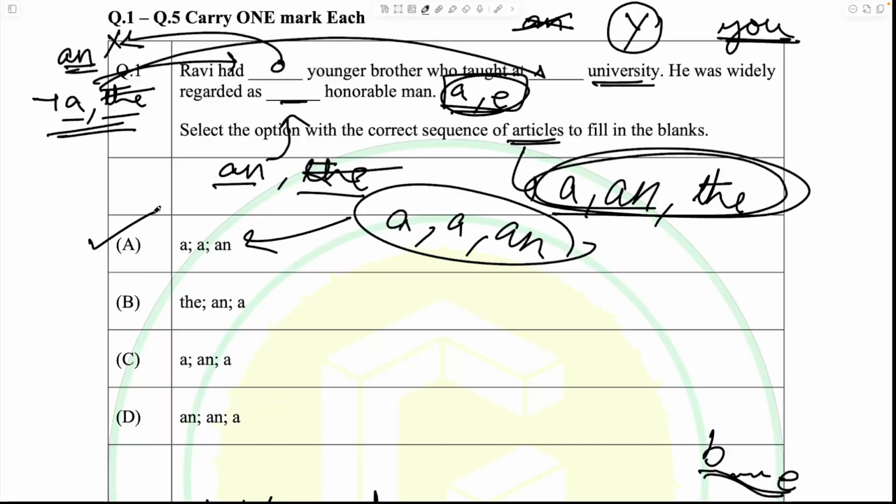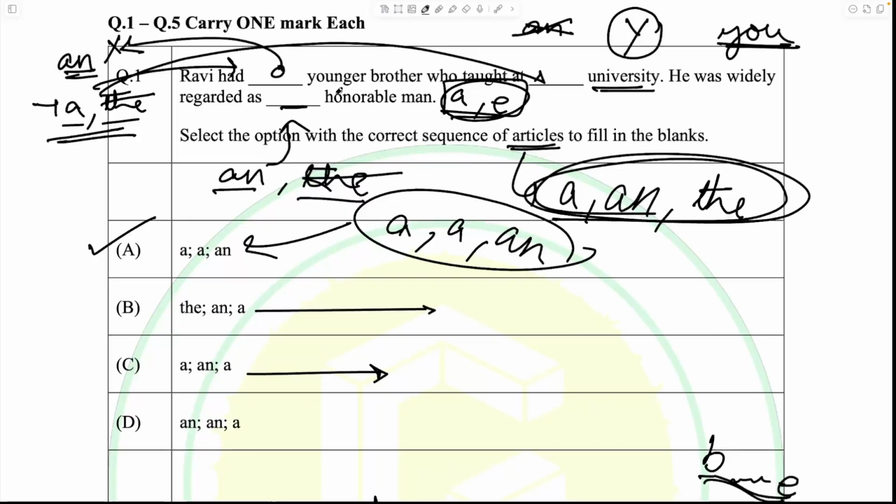I know it's a very simple question, grammar is a very simple topic, I know, but many times people will commit a silly mistake here, because they will see a u here, so they will mark b or c as the option, because an is used here. They will actually go for this and use a here, which is correct, but then at the end they will use a here because they see a consonant, h is a consonant, so they directly apply it. But obviously in English grammar sometimes there are words and context that you must know, and that is only going to come after practice, and that is practice, man, that is what you require for aptitude, right?